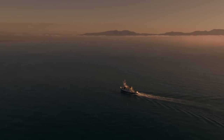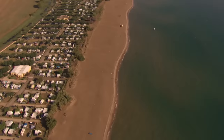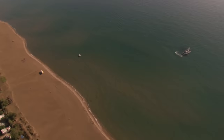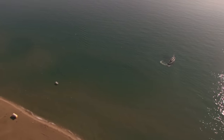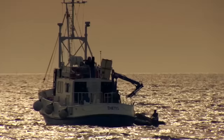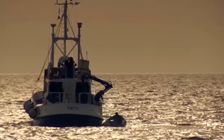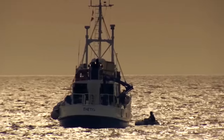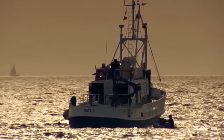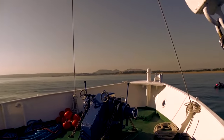The Gulf of Roses, two centuries later. An archaeological expedition is aimed at studying the vestiges of a great ship found in its waters. Thetis, the boat from the Center for Underwater Archaeology of Catalonia, is the base of operations for the excavation. This time, it is very close to the coast, in front of the beach of San Pera Pescador, at the site that could be that of the Triunfante, a Spanish ship of the line that sank at the end of the 18th century.